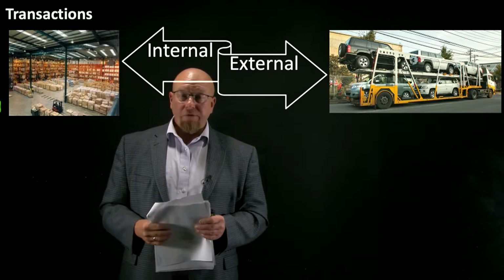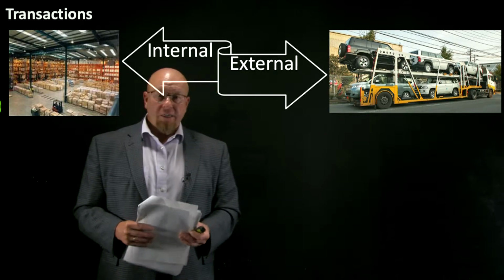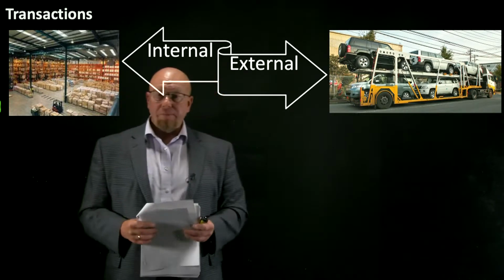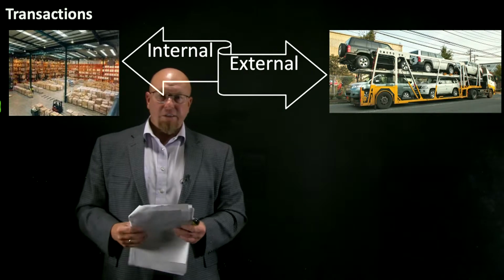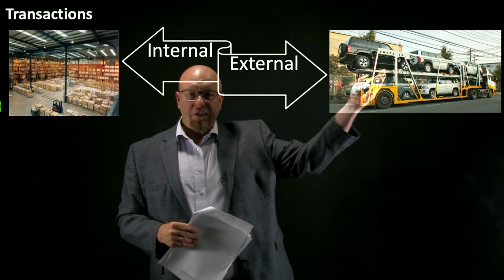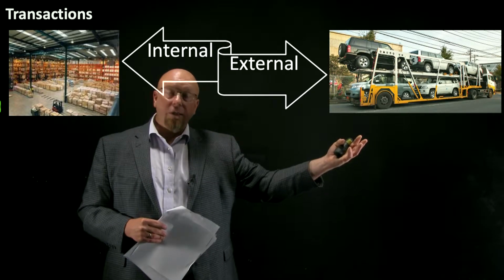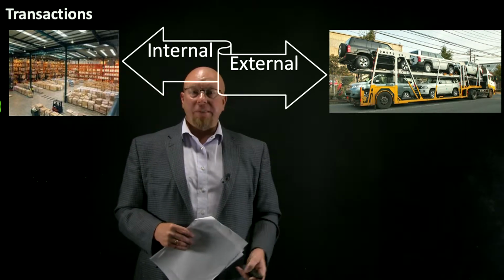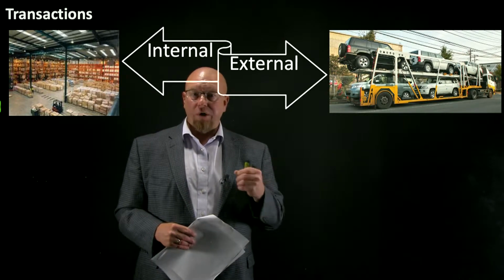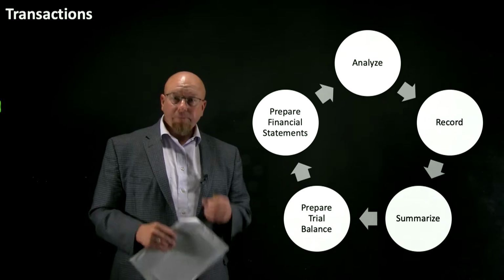Of course, a lot of transactions are external to the organization. So let's say that you're an automobile manufacturer. You've had plenty of internal and external transactions to get to this point where you have finished goods, and now you're going to sell those goods to a dealer who will ultimately sell them to the end users. That represents an external transaction where you're dealing with a party outside of your organization.